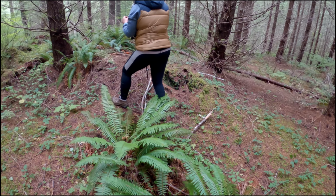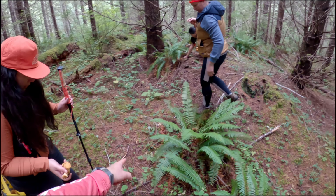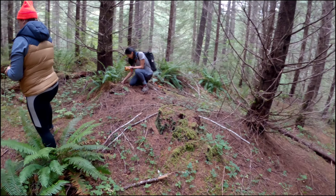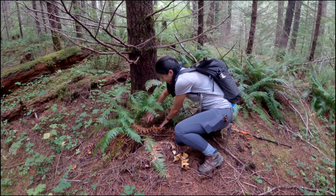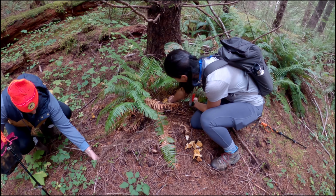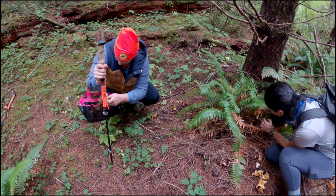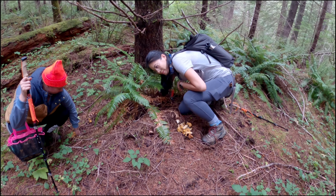Hey, Liz. You walked right by that. Well, I was looking at this guy. Nice. And there's another one buried. There's one there. And so I told you they could go right up in the base. What do you got, Jen? We got some guys in here. See those? You might have to do some surgery to get those guys out of there. That is awesome. Look at those two chunky ones right next to you. Gotta get the hands dirty. Oh, I think I stepped on this one.